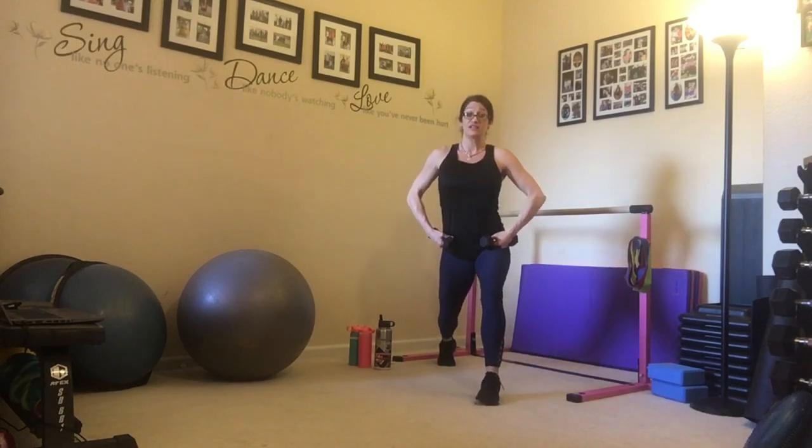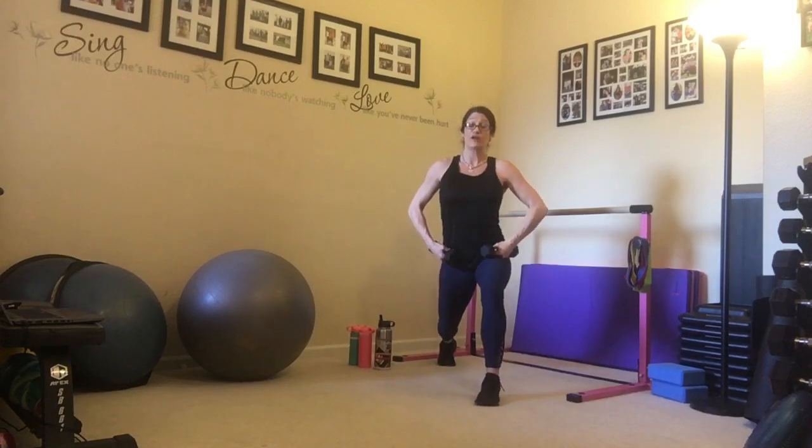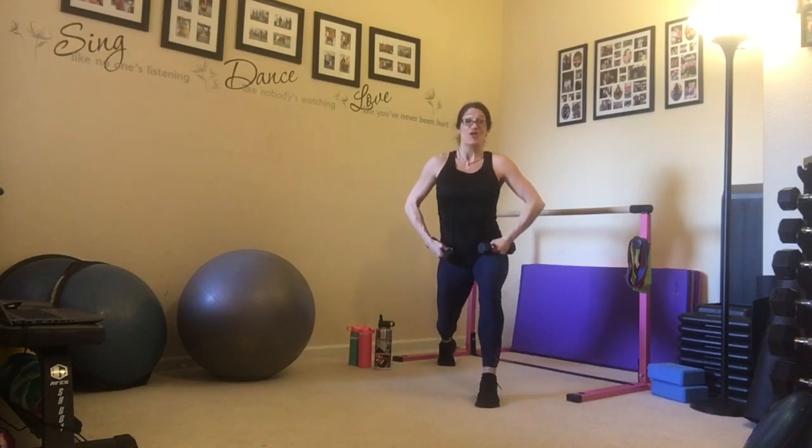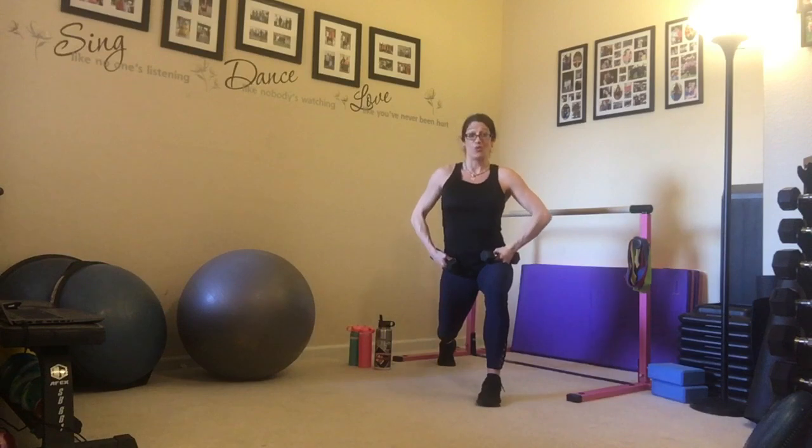Now you can take this as a lunge all the way up and down if you would prefer. Listen to that body. Doing good. You got it. 5, 4, 3, 2, and 1.